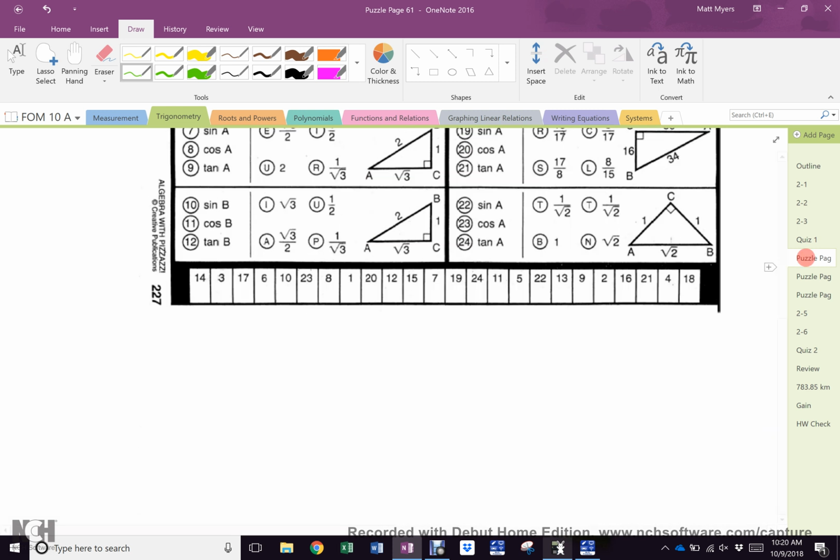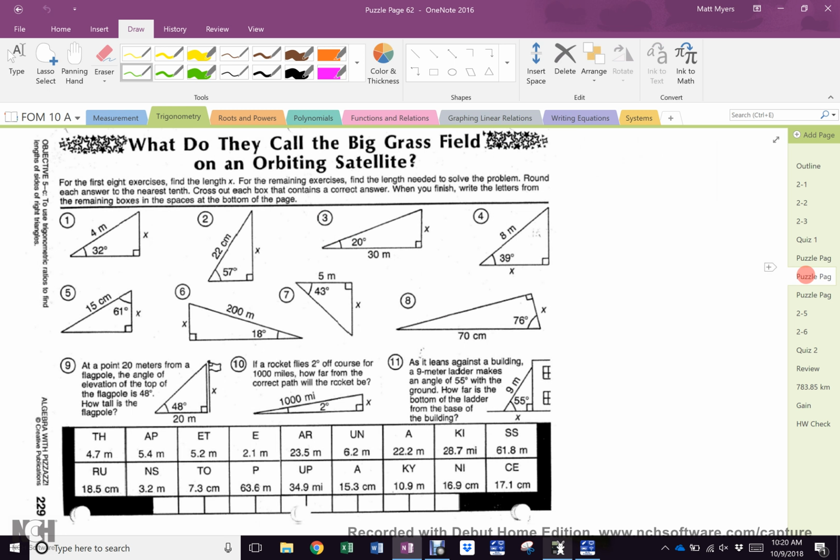Second page. Page 62. This one you are calculating. What do you notice you have in every question? Do you have an angle? Which means you have what? Theta. Do you have a side? Which means you are trying to find another side, yes? If you are trying to find a side, is it sine cos tan or shift sine cos tan? Sine cos tan. So this whole page is sine, cos, or tan. No shifts.